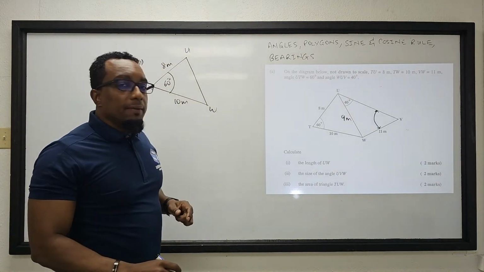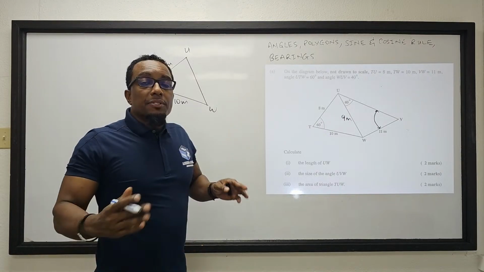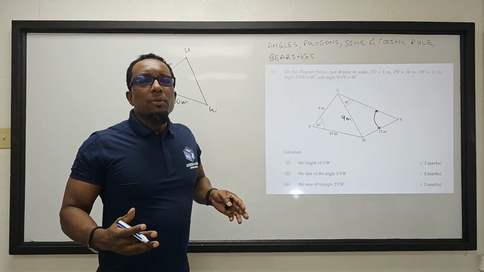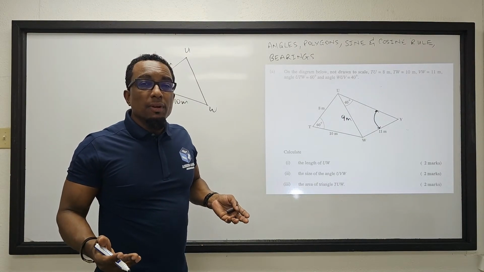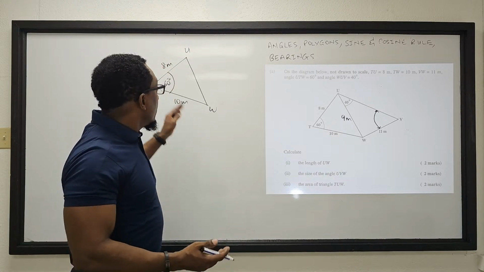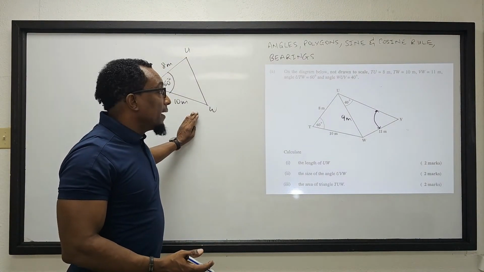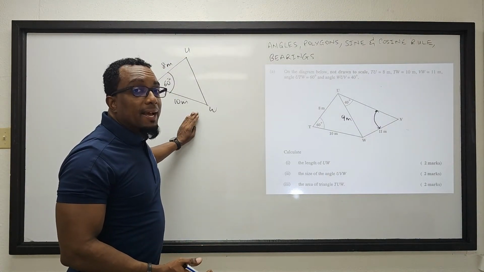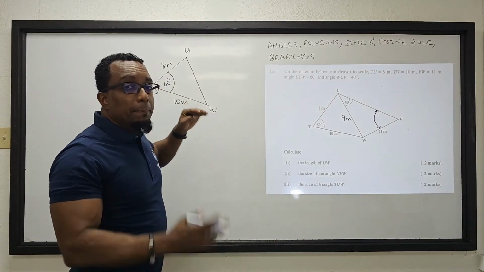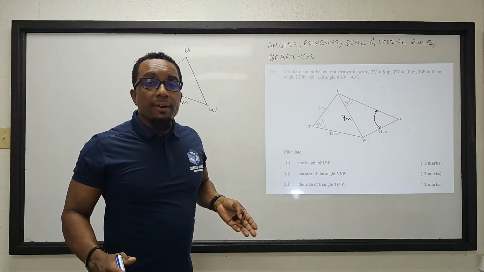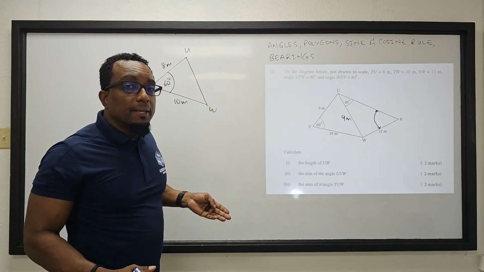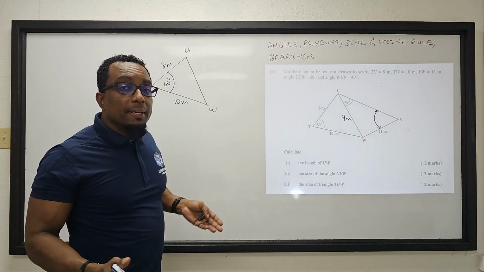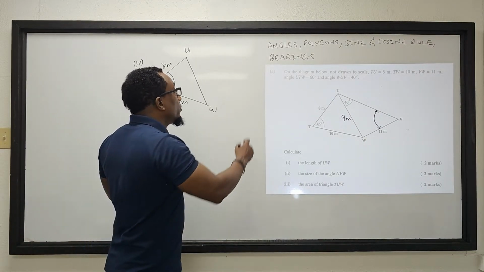So to find the area of that triangle, when it comes to the area of a triangle, we are accustomed to using base times height all over 2, right? We are accustomed to using that. But we're not going to use that here, because this has no perpendicular height. You're not seeing any perpendicular line drawn to make the base at a right angle. So we can't use that formula, base times perpendicular height over 2. But we're going to use this formula.